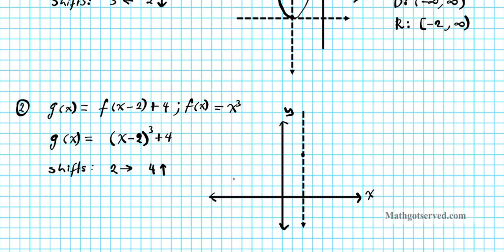Okay, so draw my new coordinate system for the transform function, and then just put in a sketch of your cubic function like that, and it curves a little bit like this, and it goes down that way. Okay, alright, so there goes your cubic function. Now that we have a sketch, let's state the domain. What is the horizontal span of your graph? It goes from negative infinity to infinity. And then your vertical span, the range, goes from negative infinity to infinity. Okay? So there you have it.